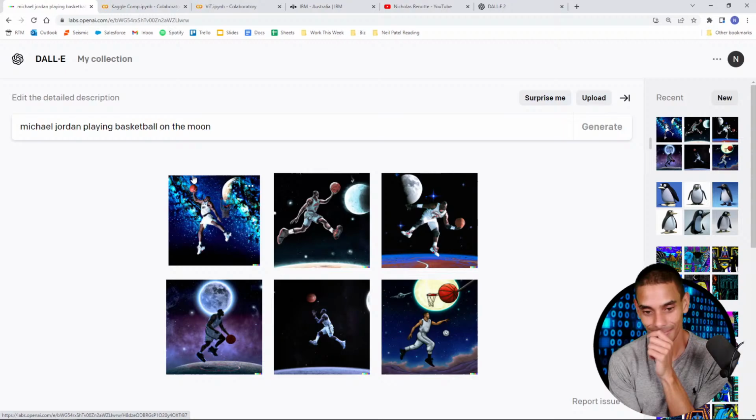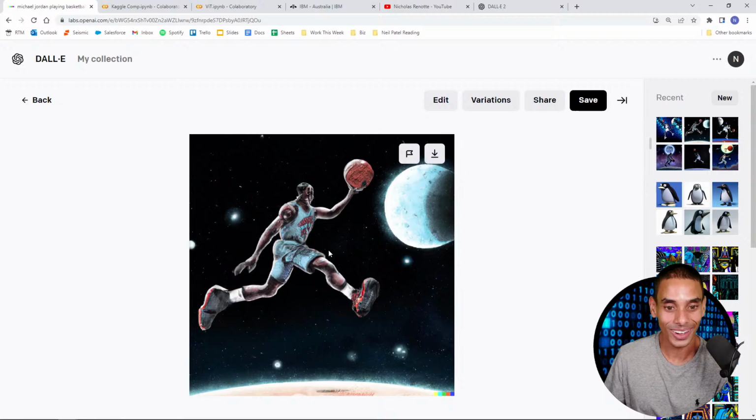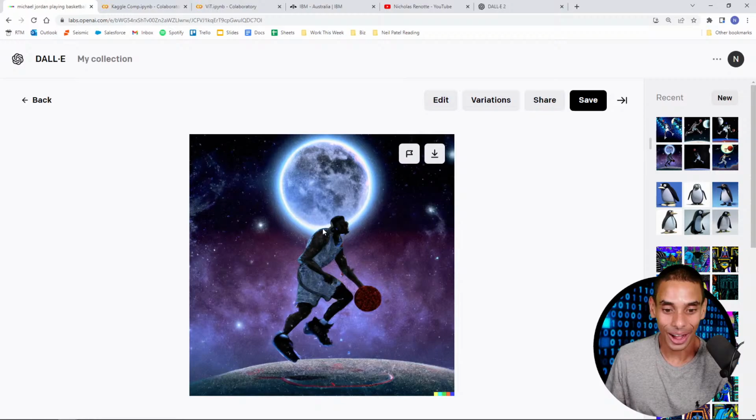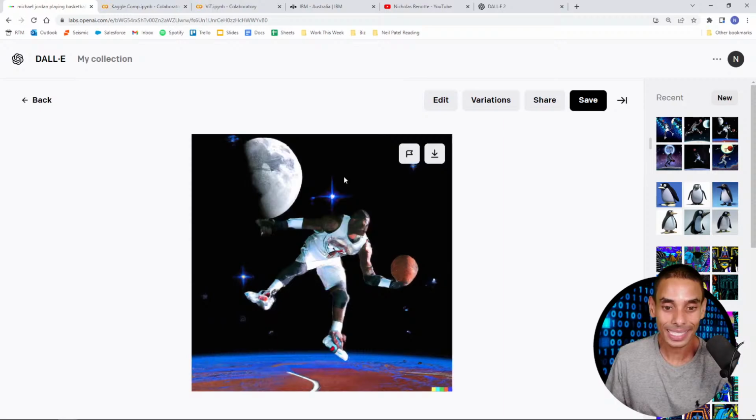Take a look at this. Seriously, it's a little bit abstract, but as if that isn't awesome. He's even got the abstract Jordans on, and that looks like an old school Chicago Bulls jersey. Oh, man. As if that's not sick. Almost looks like Drake there a little bit, let's be honest. Is that a fighter jet in the background? Oh, there's a basketball between the ring anyway. You sort of get the idea. This is me messing around with MJ.